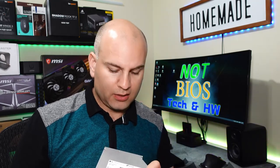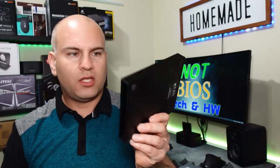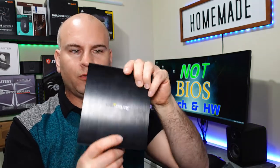Finding an enclosure that works properly sometimes seems to be a task, especially one of decent quality that won't fall apart. Well, I did find one, and most people don't seem to have reviews of these things. The one I found is from StarTech. So this is the drive enclosure. That's what it looks like. Nice, simple, nothing fancy. Let's get started.